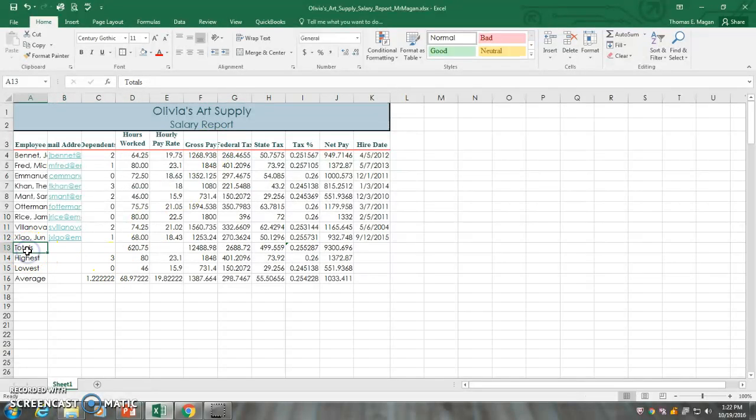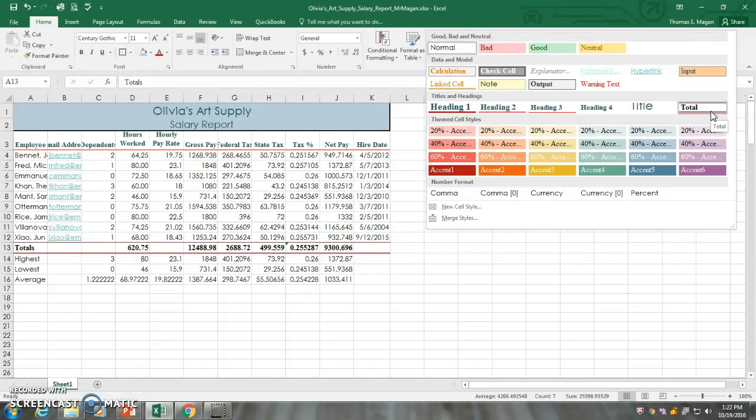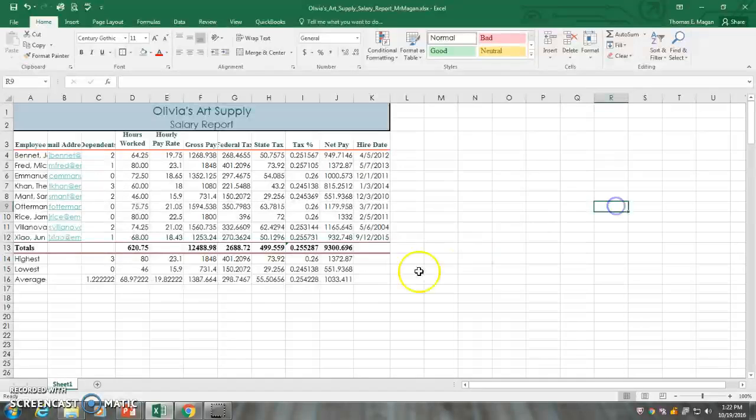Next, we're going to come down to the totals row. So we're going to format this row here. So I'm going to highlight row 13 all the way across, even though there's nothing in this cell, we're going to include it. Okay, we're going to go back to our cell styles, and then this is going to get the totals. Kind of makes sense, right? So we get the totals cell style there. So it bolds and puts one single line, then a double underline underneath the bottom.